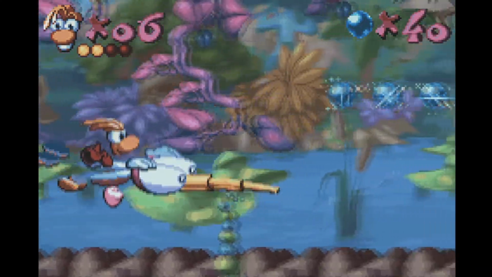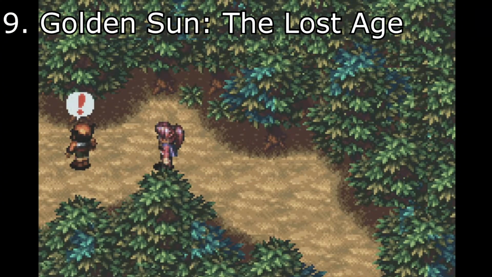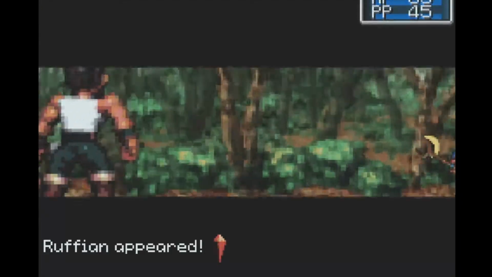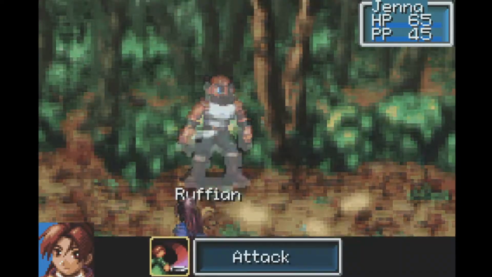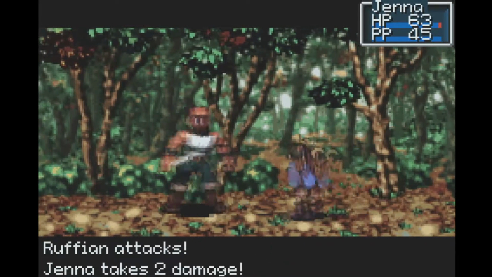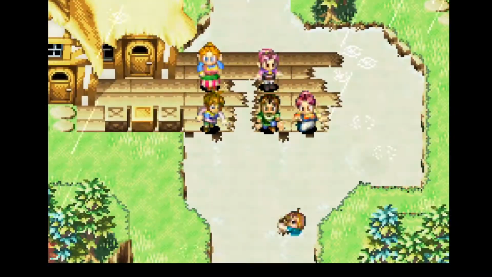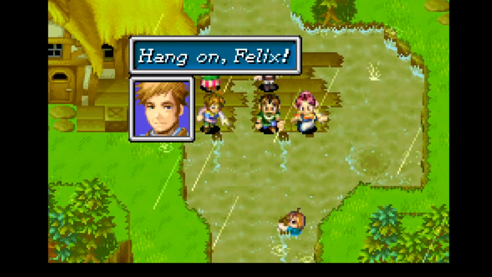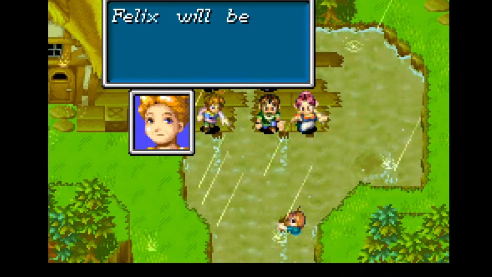Coming in at number 9, we have Golden Sun: The Lost Age. The second game in the Golden Sun trilogy, and a game that has done something that you don't see often in video games really. It is a direct sequel to the first game, but the characters you play switch to being Felix and crew, who were basically antagonists from the first game. It's an interesting plot twist, and probably not expected from players of the first game at all.